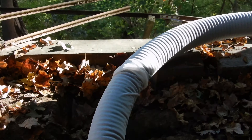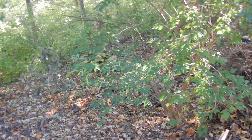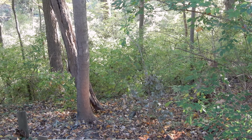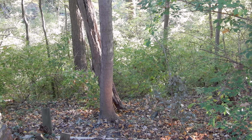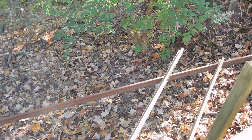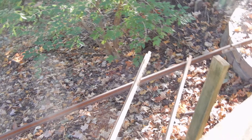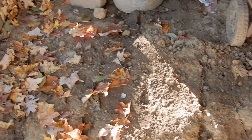I encourage any of you guys building train tracks outdoors to work a lot on the drainage. I am in a very good condition because I am on the side of a hill — 100 feet, let's say even 200 feet below, there is a creek. But for those who have flat terrains, it's very important to drain, because you don't want your track to be muddy.